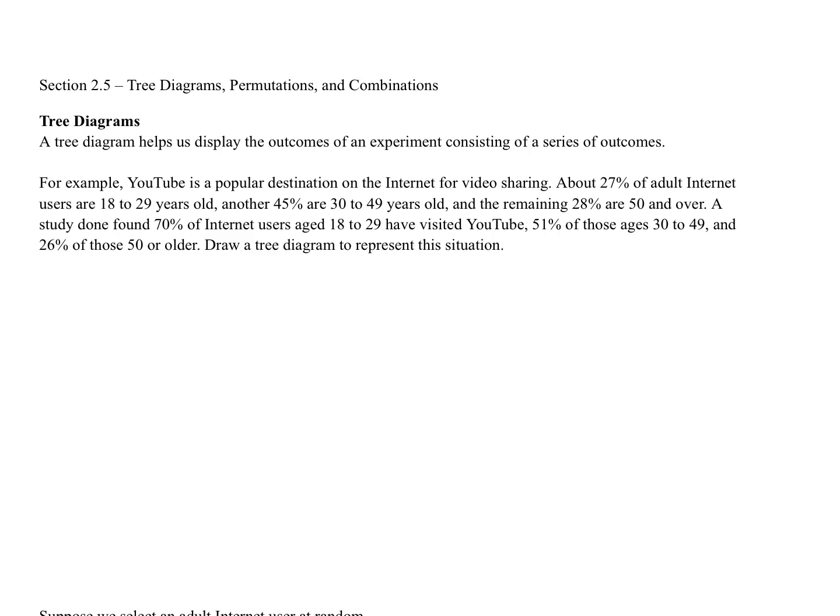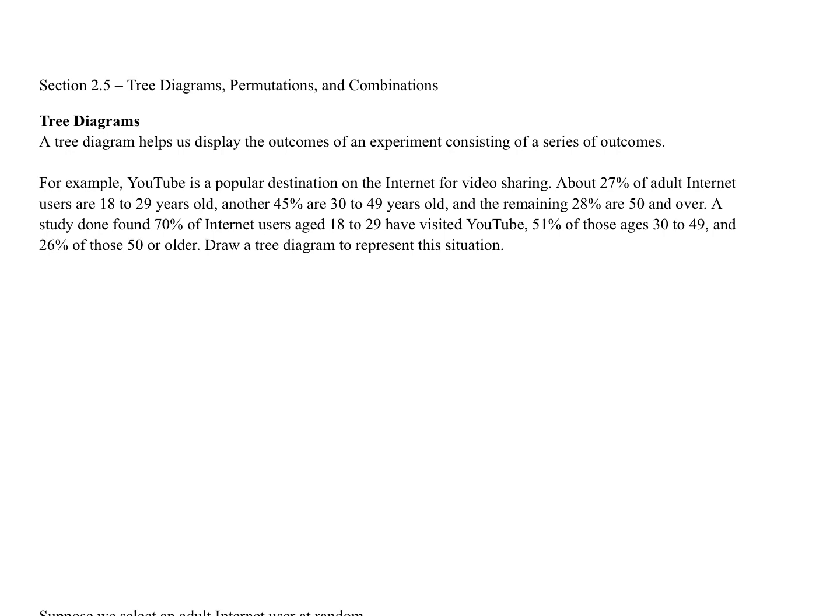So in section 2.5, we're going to talk about tree diagrams, permutations, and combinations. This is kind of like an additional section to section 2. We're going to look at a third way to display probabilities, on top of Venn diagrams and two-way tables. And then we'll talk about a very special type of probability using combinations and permutations.